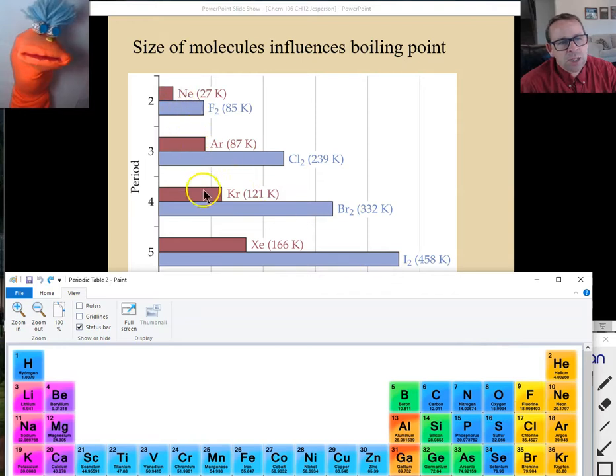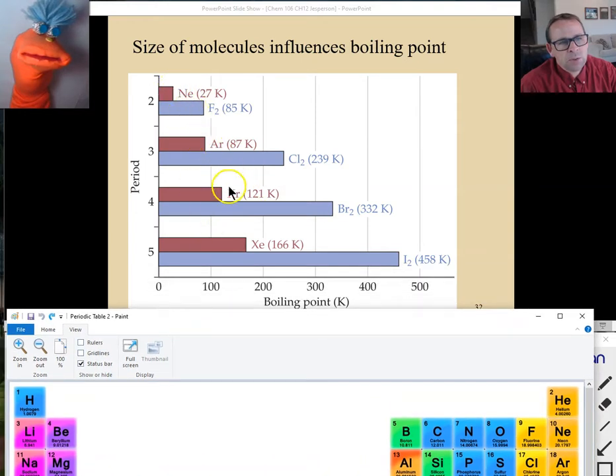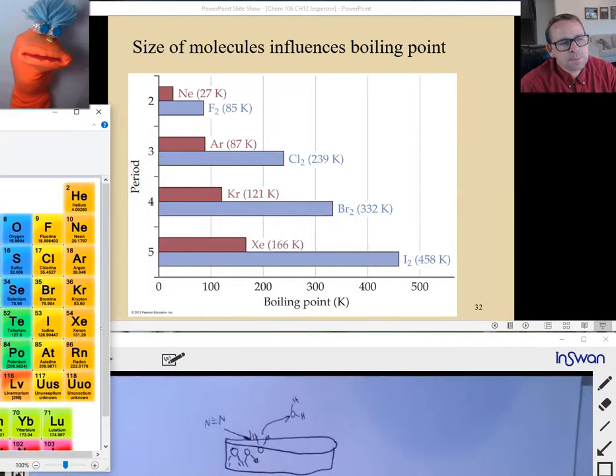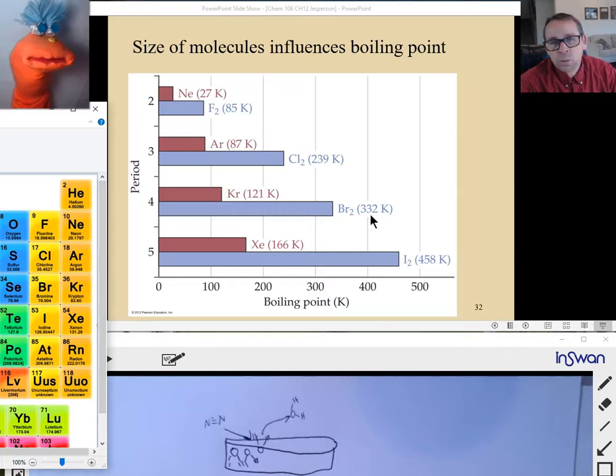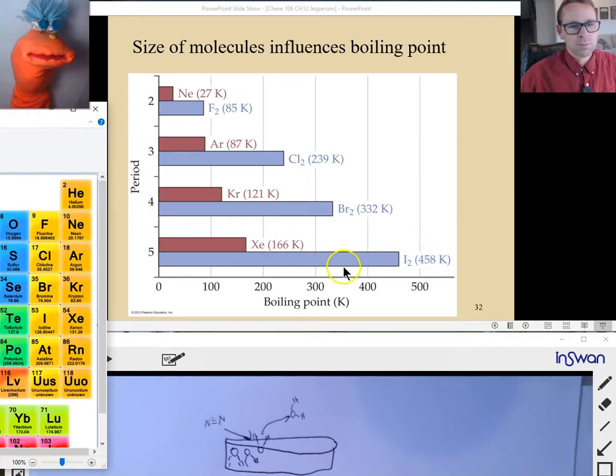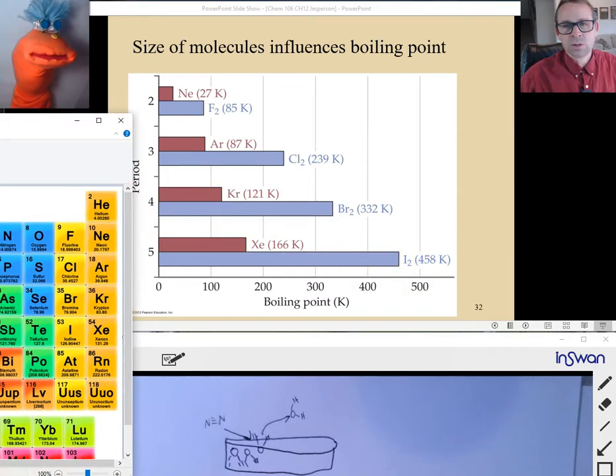But you can see the change in boiling point for our noble gases, neon, argon, krypton, xenon, as we move down, right? And as we discussed before, the change in the boiling point of fluorine, chlorine, bromine, and iodine. You know what room temperature is? Is it like 25? Yeah, it's like 22.5 or 20, or in between 20 and 25 usually. And for Kelvin, that's 298 Kelvin. For 25 degrees, 298. So you see here, chlorine evaporates at a temperature lower than room temperature, but bromine is a liquid, as we mentioned. It needs to get up to 332 degrees to boil it. And iodine is a solid, and to melt it, I don't know what the melting point is, but to boil it, you need to get all the way up to 458 Kelvin, almost 200 degrees Celsius.